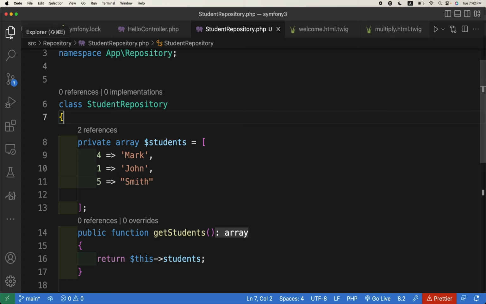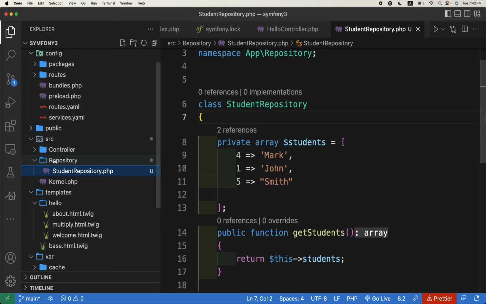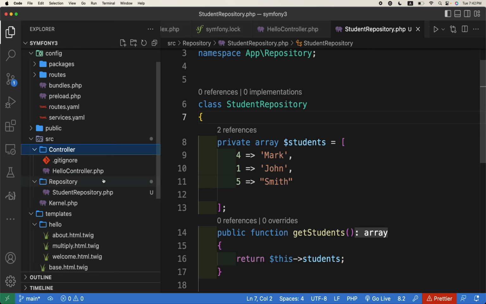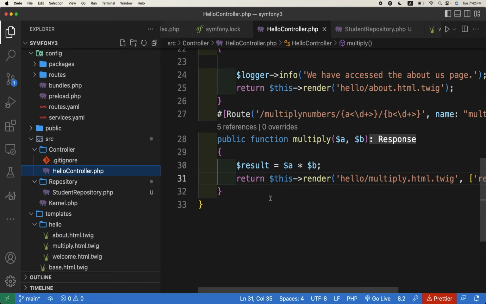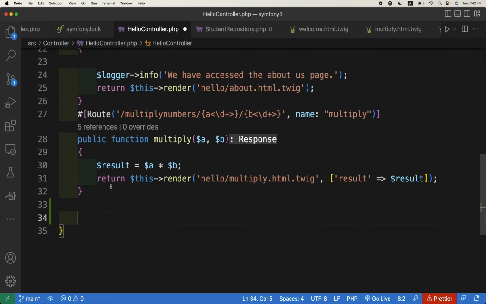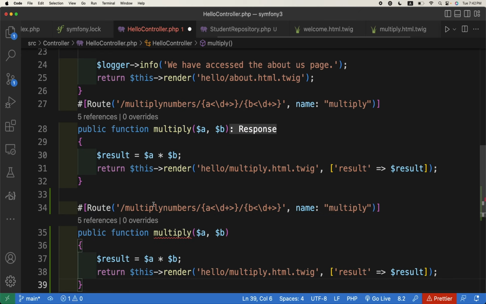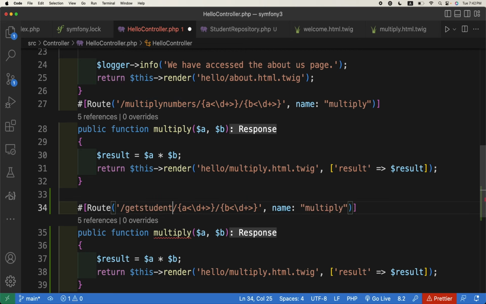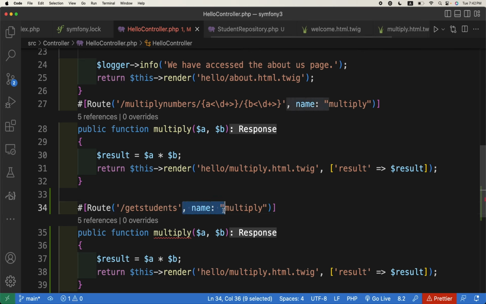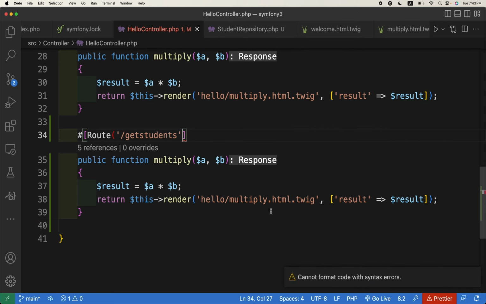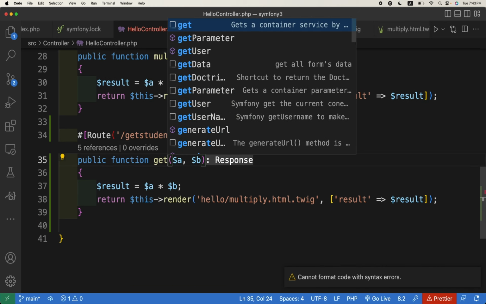So in the controller, let us create a new method, maybe just copy these two to save some time, getStudents for now. It should get all the students, so we don't need any parameter for it.